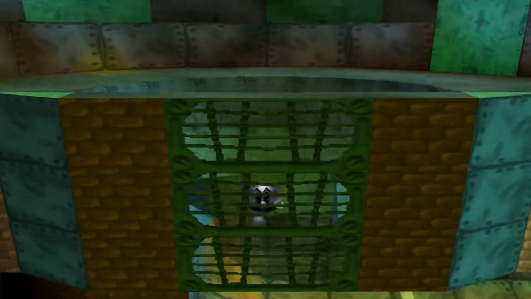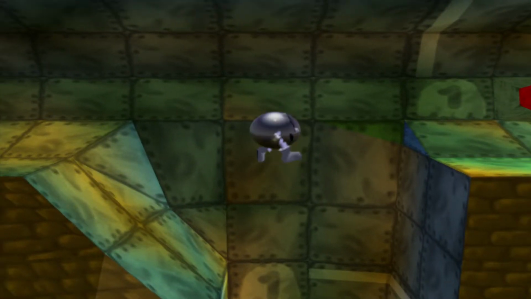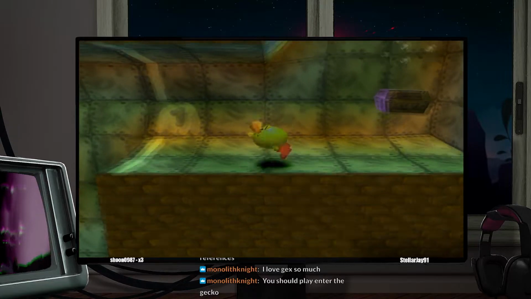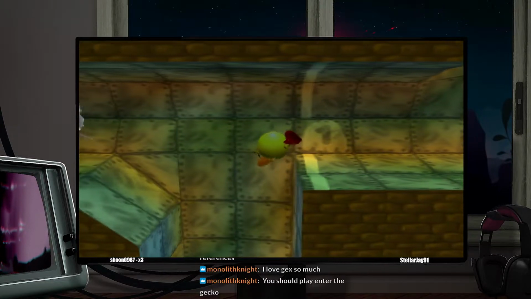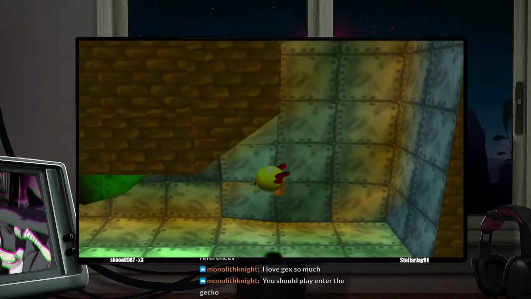Let me explain. Once you go down the tube as Metal Pacman, you have 2 paths. You can either go down or to the right. During my first playthrough, I did not care about collectibles, so I assumed going down was the correct path to reach the end faster. Unfortunately, I was completely wrong.